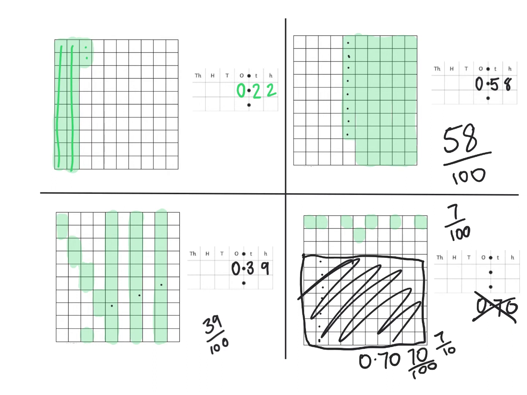7/10. So that is wrong. I've only eaten 1, 2, 3, 4, 5, 6, 7 pieces. So 0 wholes, 0 tenths, there's no full lines of 10, 7 hundredths left over. There's a big difference between 7 hundredths and 70 hundredths. I hope I didn't trick anyone. How did you go?